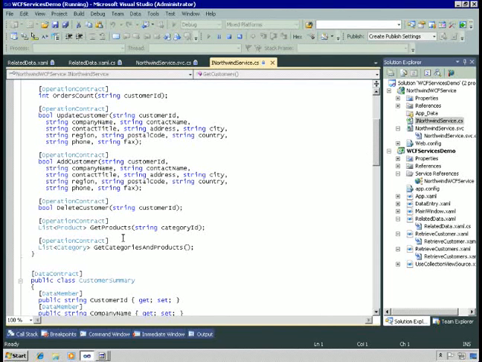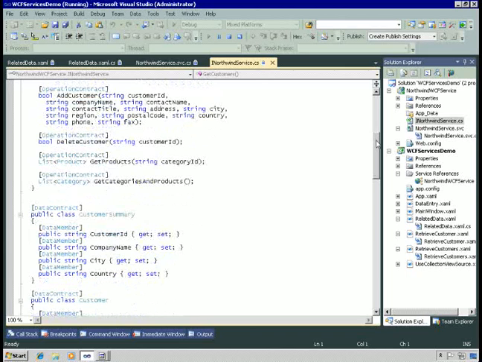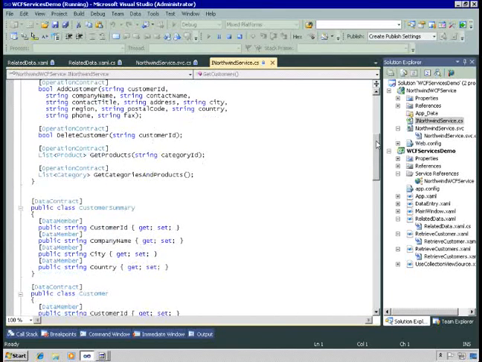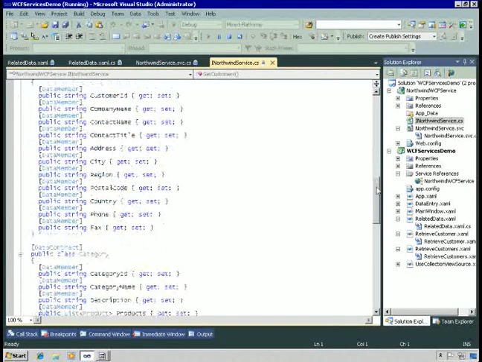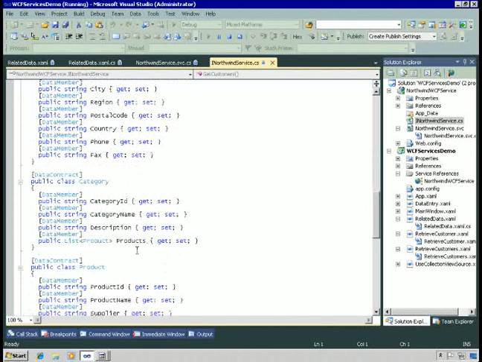There's also a get products method in here which takes a category ID and returns a list of products. But we called the get categories and products, so we're sending back a list of categories. And if we look in the category class, we see that categories have a property called products, and that is a collection of products. So the category object has the category ID, the name of the category, the description, and then a property that contains all of the products for that category.